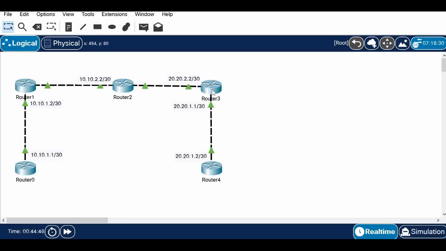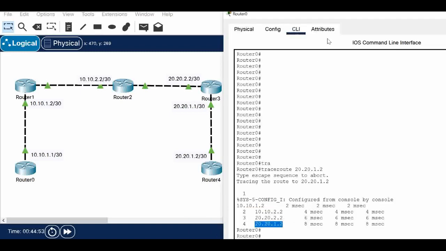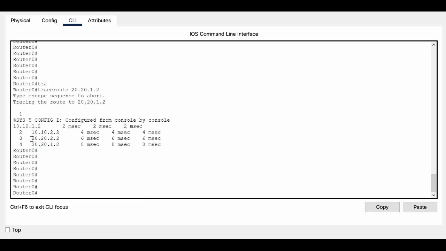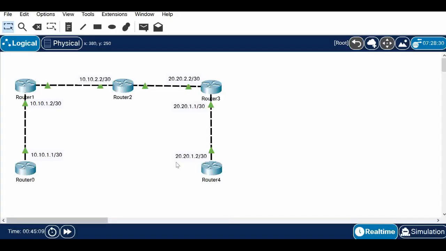We are not able to reach router 3 because the 20.20.2.2 entry is not available. I'm just saying, in the traceroute you see only 10.10.1.2 and 10.10.2.2, and after that you see only stars. You don't see any entry coming up. So that basically signifies that the router is able to reach only the first two hops, and after that there is no IP reachability. It could be because of many reasons actually.